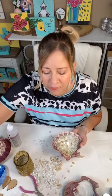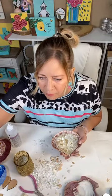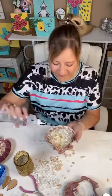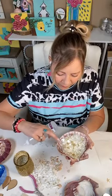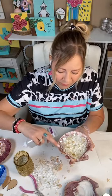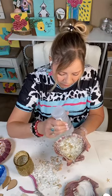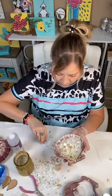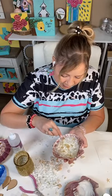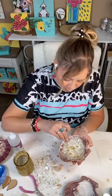Did you get yours at Michael's? They have a lot of crushed glass there. The vase filler — where the grapevine wreaths are on that aisle they have little plastic jars of all kinds of things. It's not going to be like this shiny, pretty glass that I'm using, but it's a good alternative and a good filler. The glass I'm using you can get on Amazon — I've got it in my Amazon store if anybody needs to see exactly which one I order.